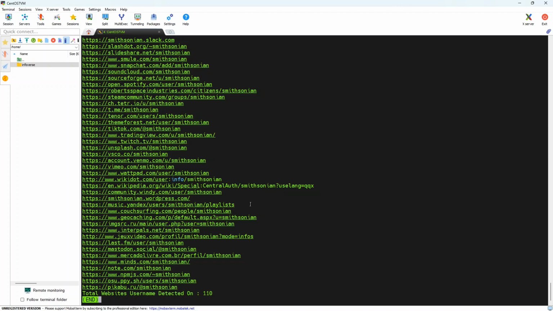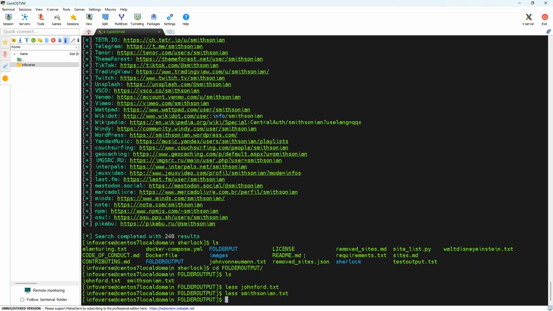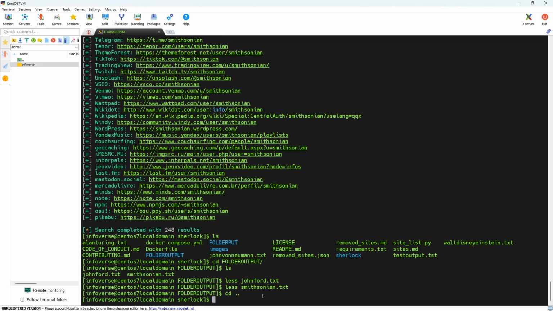So like I said, very useful, especially if you're doing multiple searches. It can really help you to save all your research and investigation in separate folders. Okay, let's look at another example where we will do that search and we save it into a file which is in CSV format. So let me just go back to my home directory and let me run that command. So here we're searching again for John von Neumann, and we're indicating that we want the file that's created to be in CSV format.